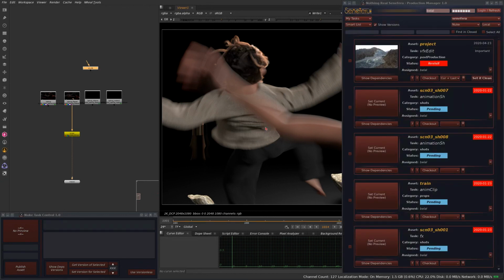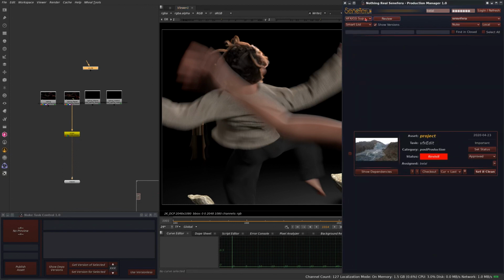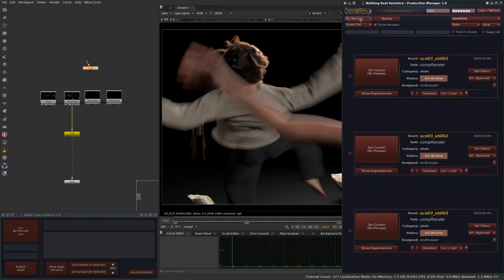And for your information, the publish that you did is now submitted. As we said, it will go to comp renders, and these will be in your revision list. So you can review what you rendered and check if everything is as expected.